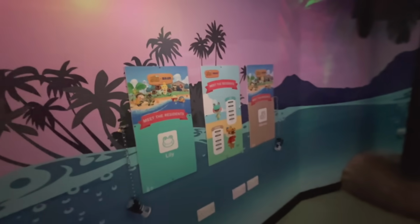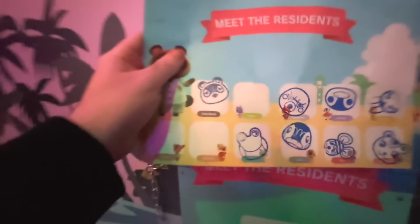Now, as I mentioned earlier, as you explore the venue, you will see several of these stamp stations, which is where you can collect stamps for various villagers who are on your stamp card. Now, I found this to be incredibly cute. It was pretty difficult for me to film and get good footage of this. I had to rely on other people to help me out to do this, because obviously one of my hands had my phone in it, so it wasn't the easiest to record. But if you're not worrying about that, then you'll have a great time with these stamps. I just really like this interactivity of it. I just think that's so cool.